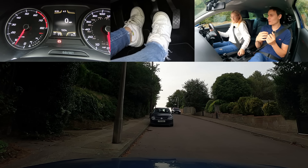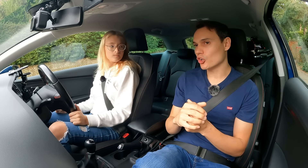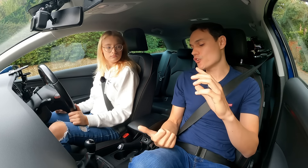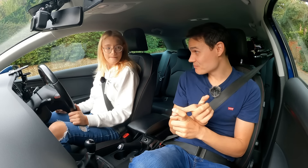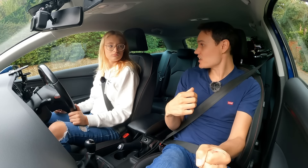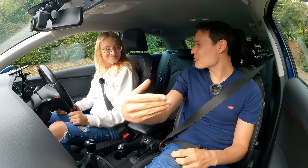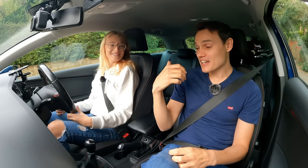It's very important when you're stopping uphill to realize the car is going to slow down a lot earlier. Cancel the ticker. Therefore you're not going to want to come off the gas and brake like you normally do — you've got to use that hill. If you ignore the hill, the hill will hurt you. If you listen to the hill, the hill will help you. Use the hill to help you slow down, then as it slows you, get first gear so you're ready to add gas and lift clutch to adjust your position and line up with the curb. Is that your tummy rumbling? Yeah, I didn't have time for breakfast.